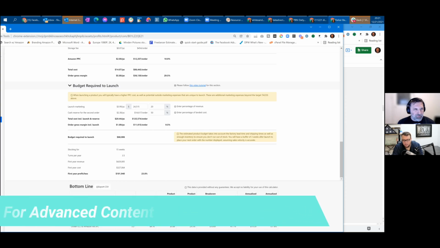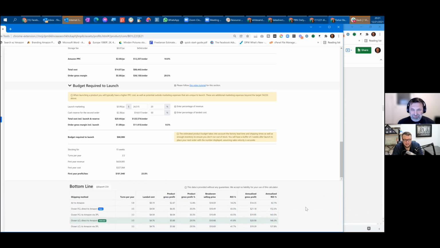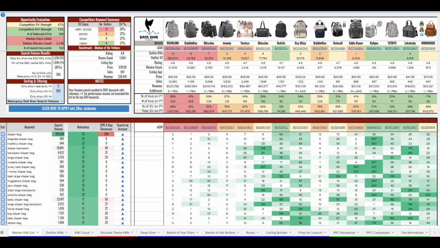So please don't be shy about telling us things you'd like to see or improvements you'd like to see made to it. And I hope that it's a valuable tool for you. Again, pay attention to the keyword research before you make a decision on a product. That's the foremost thing, and that's the other function of Data Dive. So if you guys aren't using that function as well, check it out.